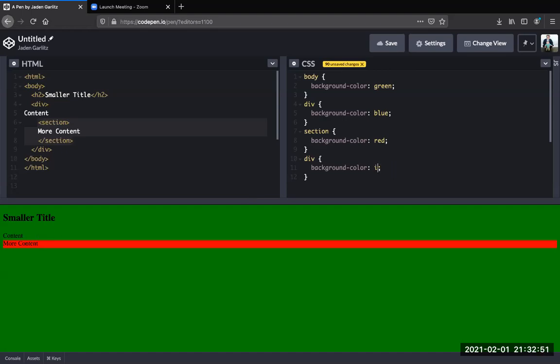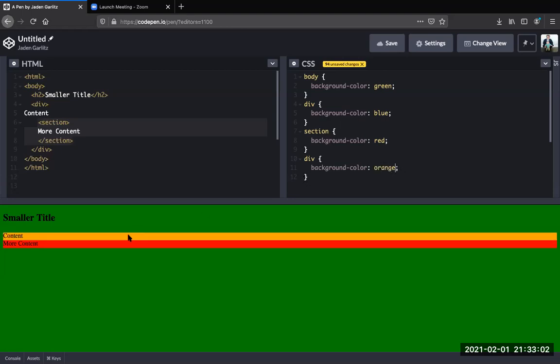But we can also change it to whatever we want. We can make it blue again. We can do orange, and the lower one will always be the one that overrides it. It's the most specific. And so it's a pretty easy concept.